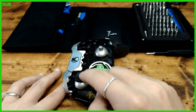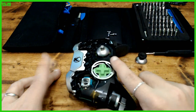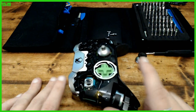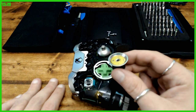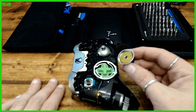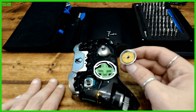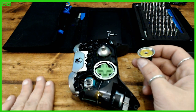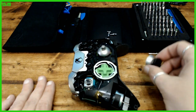This happens with all my controllers eventually. Depending on how wallered out the hole is, you've got a few different options. I'm going to go with the tape method. All you really need to do is fill in that extra room. Hot glue can work pretty well — a little hot glue in there and make sure it's nice and tight with high-quality hot glue so it doesn't get loose again. Unfortunately I don't have a hot glue gun anymore.